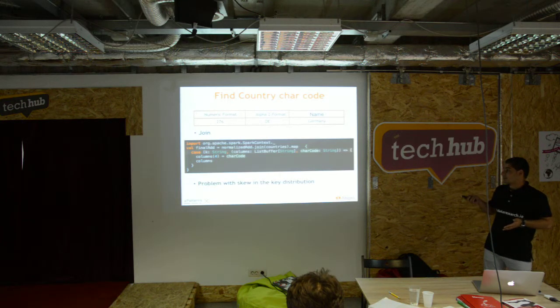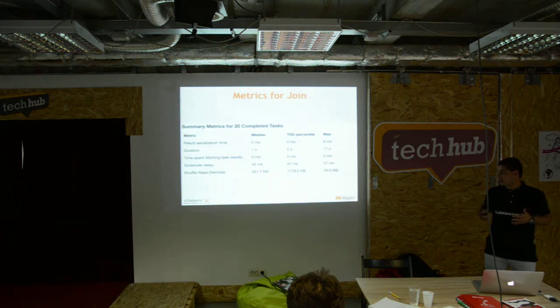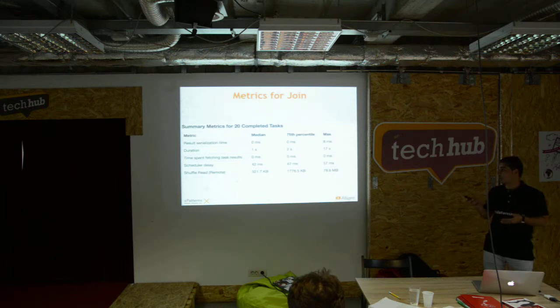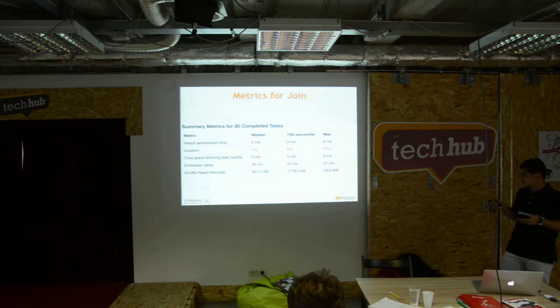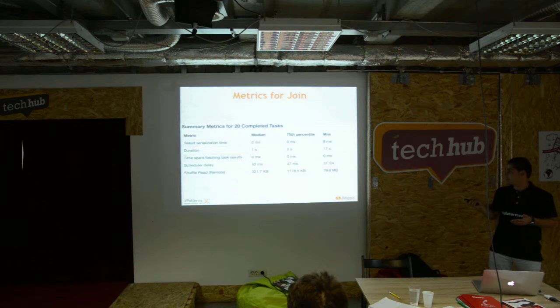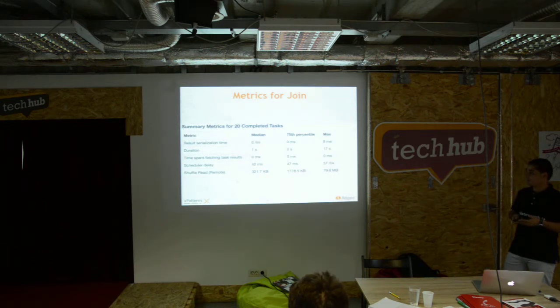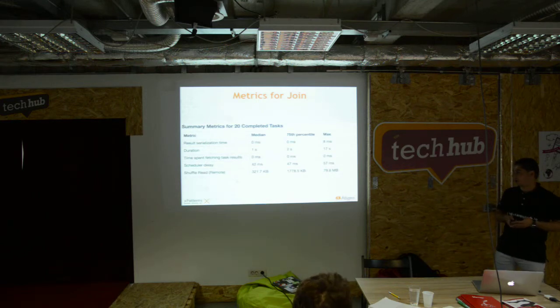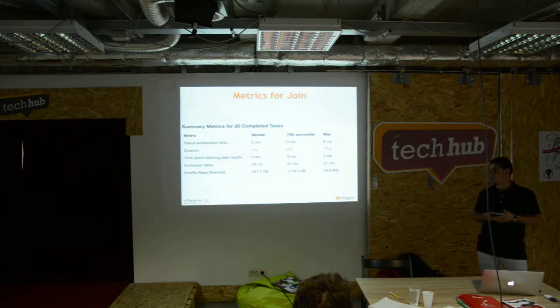Okay? So we can spot this kind of skewed key distribution by looking at the metrics when running an action on top of the join transformation. As you can see here, while 75% of the tasks finished in under 2 seconds, the maximum task took 17 seconds. Also, another field you might want to look into is the shuffle read field. When you see this kind of difference and you're doing a group by or join, it's very probable that you have a skewed key distribution.